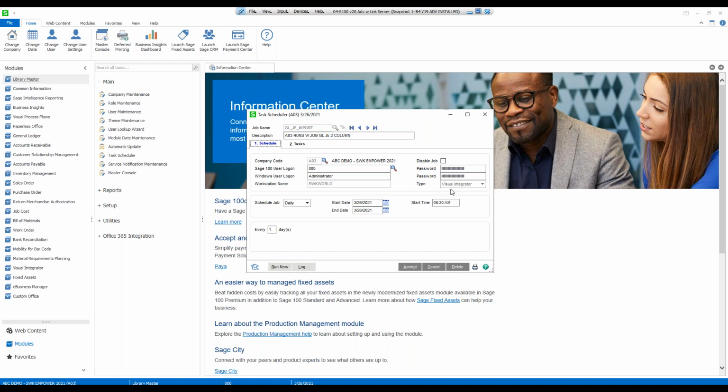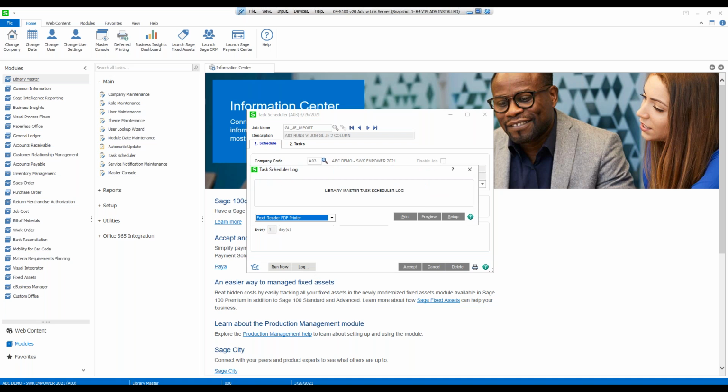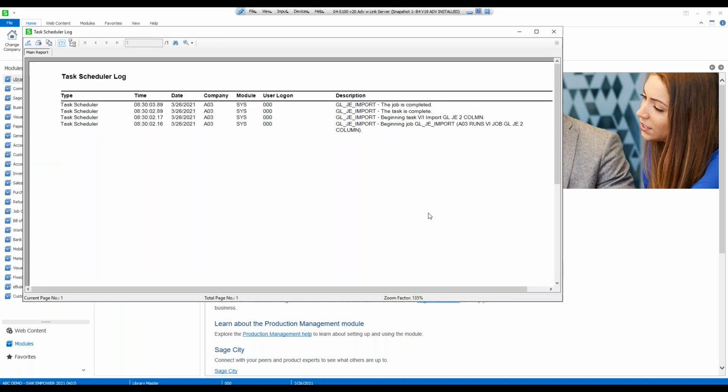All right, well, let's see if we have a journal entry, if this worked or not. First thing we're gonna do is check the log and see if we have a log that refers to today's date and timestamp as indicating that the job thinks it ran. So today is the 26th, and we do see that there's a timestamp right at 8:30, which is right now, and it told us basically that that kicked off at 8:30, and just a little after 8:30 and 0.02 seconds. It was done, it looks like after about 3 seconds.